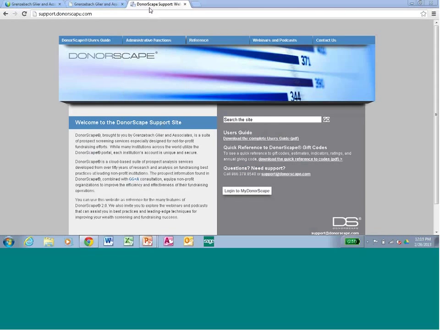So this is our support site, and you can see here you can download the complete user's guide, and that's going to have information on all of the codes as well as all of our vendor imports, everything like that. And here is our quick reference to all of our gift codes. That's a handy one-pager.